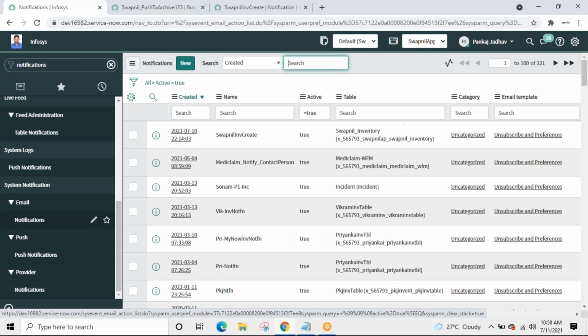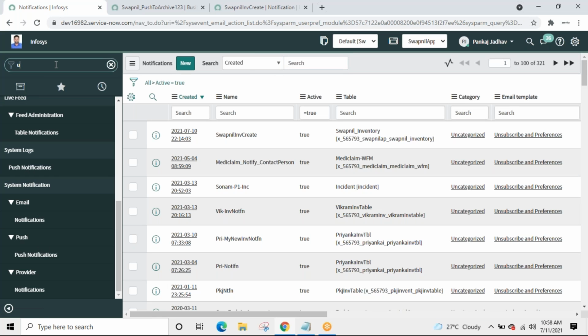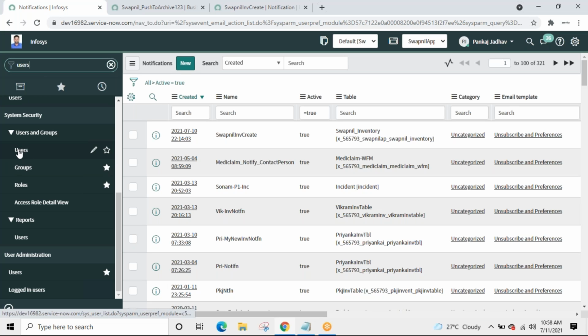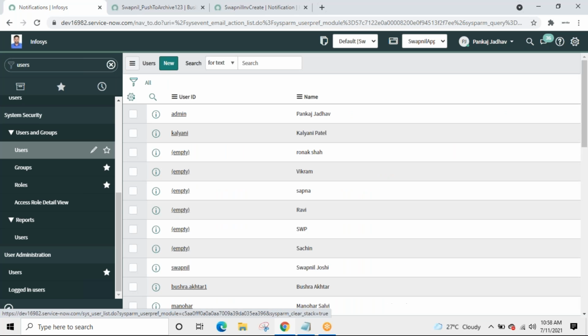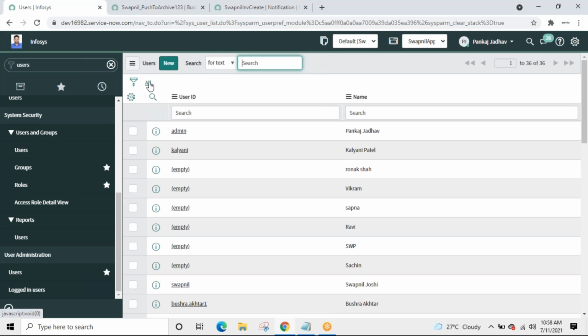See, when you navigate over here, for example I'll show you. I have typed user. Don't get confused. You see users over here. You also see users over here and here. You'll get confused about what this is. So it's one and the same, it is just that module-wise they have given a filter. If it is system security, users, groups, and I do like this, it displays all the possible users.